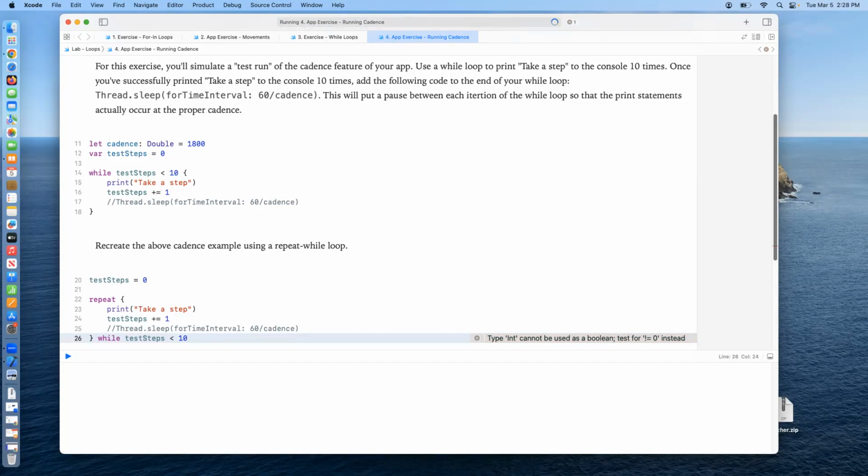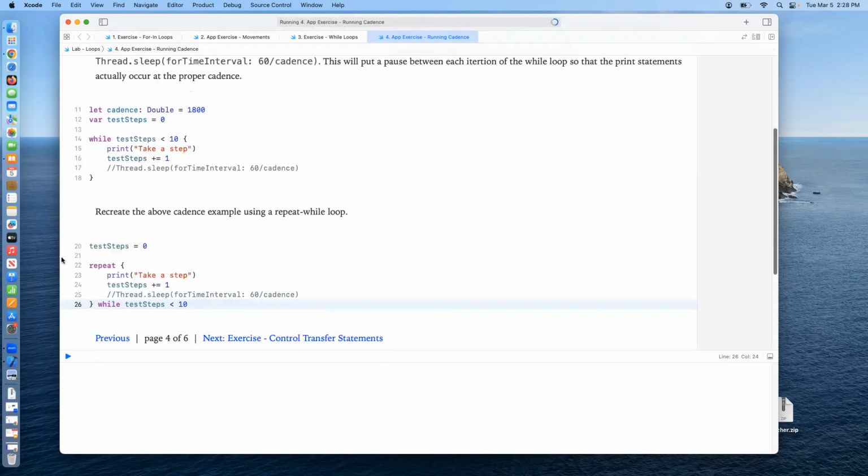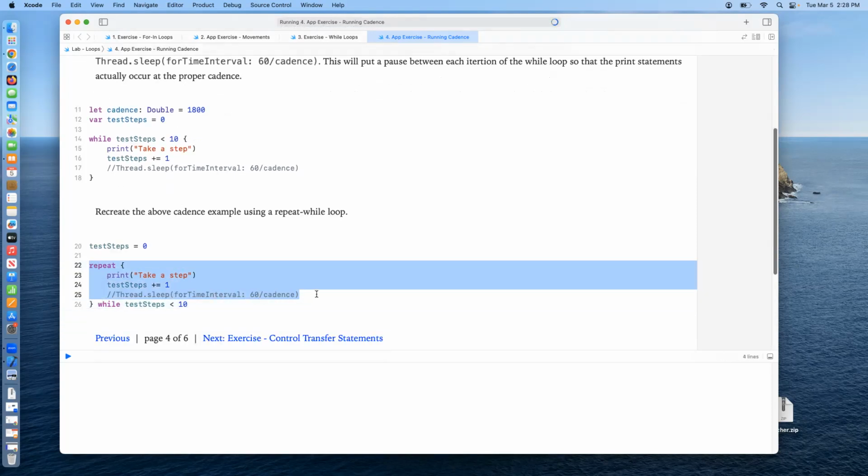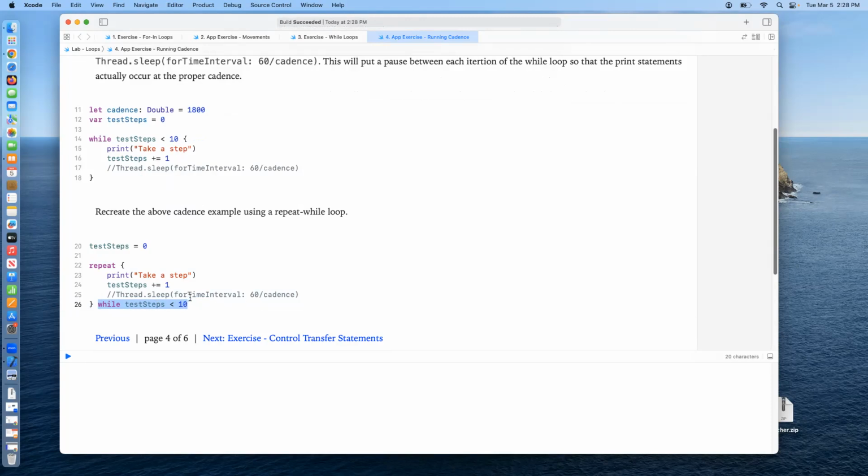The main difference between these two kinds of loops is that this bottom loop, the repeat while, will run at least once and execute the code before it checks for true or false. So if we want to make sure the code runs at least once, even if that's the only time it operates, we can do that.